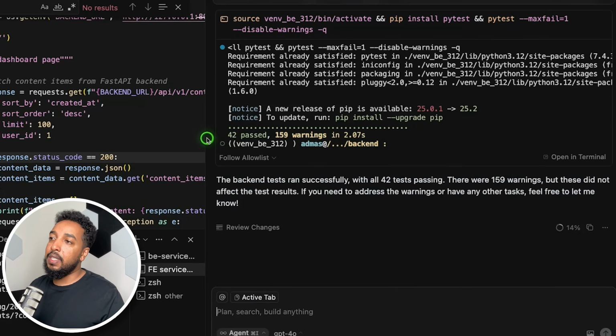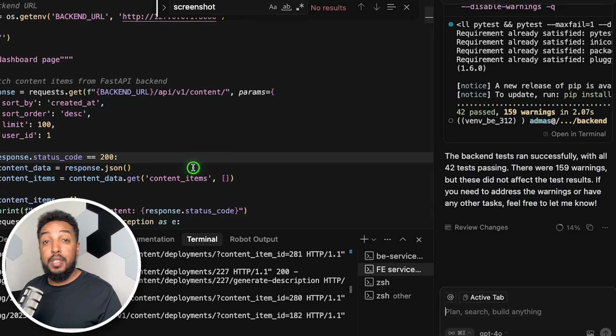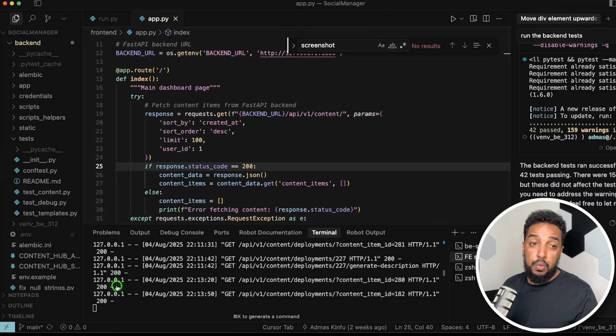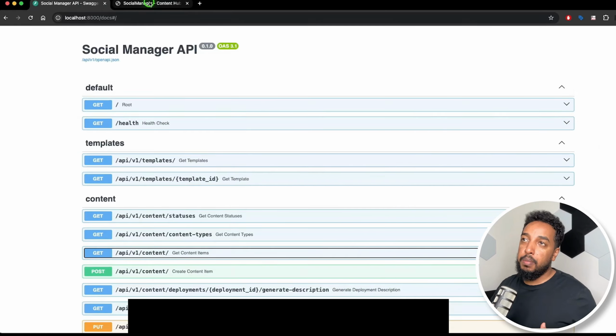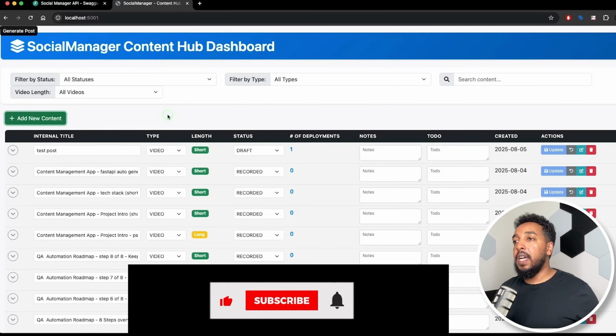I'll talk about that in detail another time, but I want to emphasize that testing is really important when you are building stuff. So this has been just a review of the current status of this application. Another video is going to be about the carousel development, being able to create carousels. Then after that, it's going to be live coding.